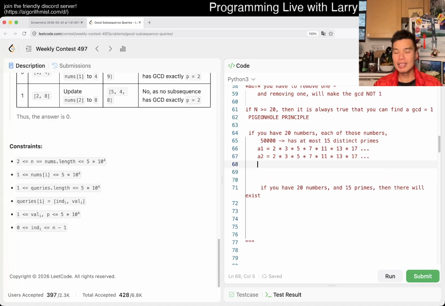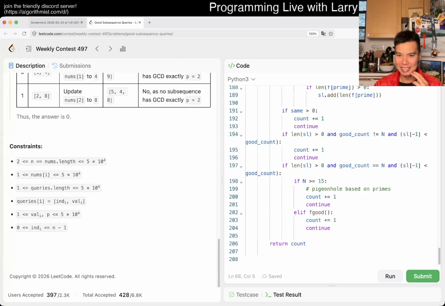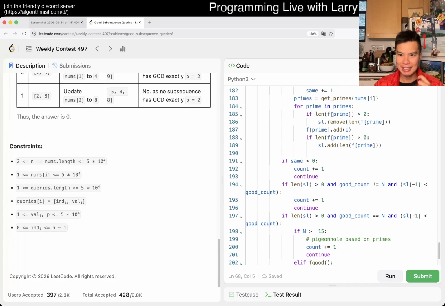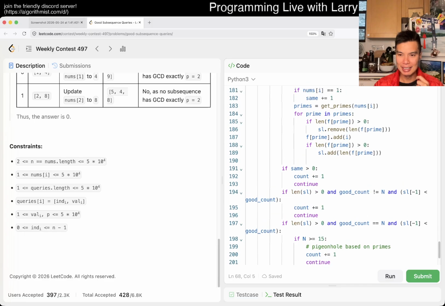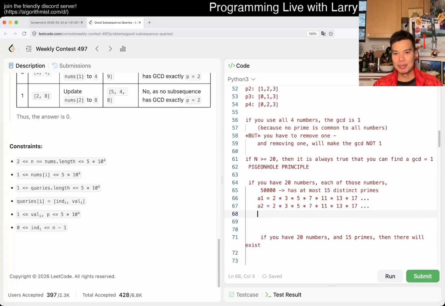So that's kind of the idea. Actually, now I forgot a little bit. But that's basically the pigeonhole principle.